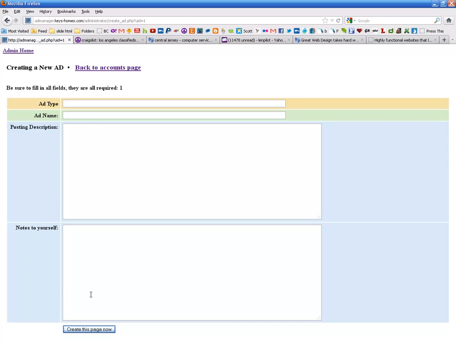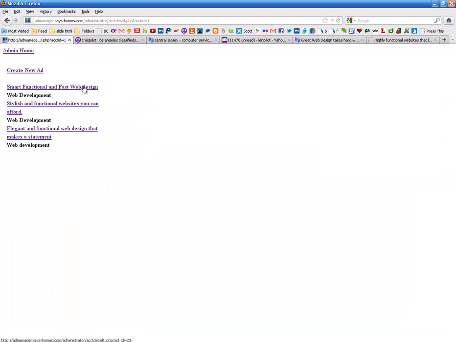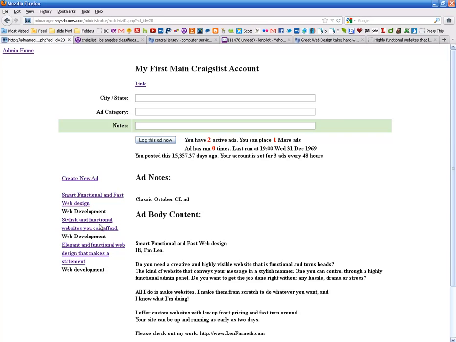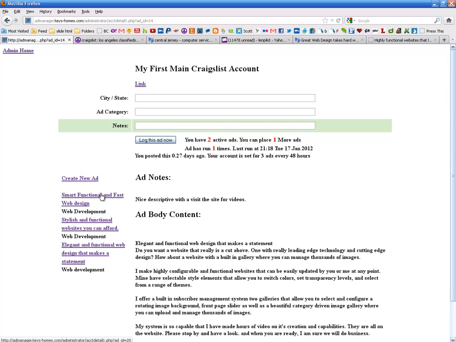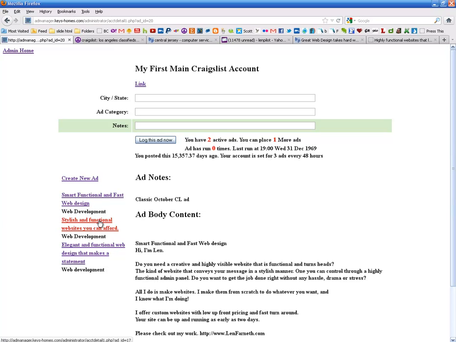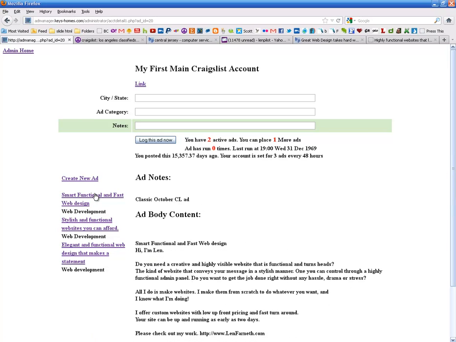Once I click this and create this page, this ad sits in my library of ads on my system, so that I have this library that has all of these different ads in it. Right now I've only got a few because I just started using this thing myself. And as I started using it, I just started to realize, wow, there's so many more sites than just Craigslist out there.